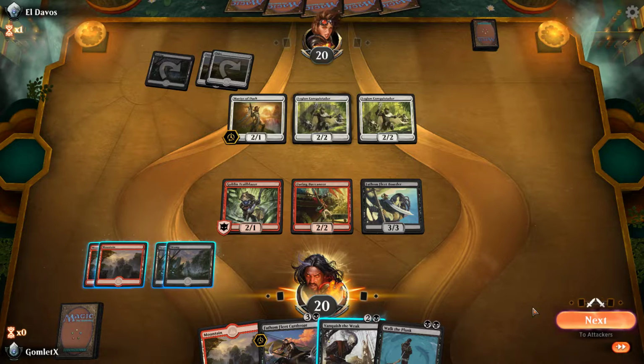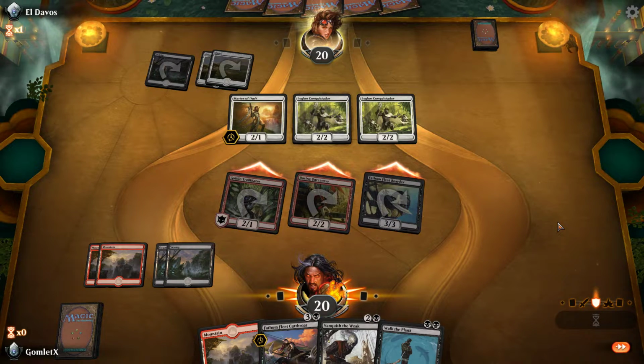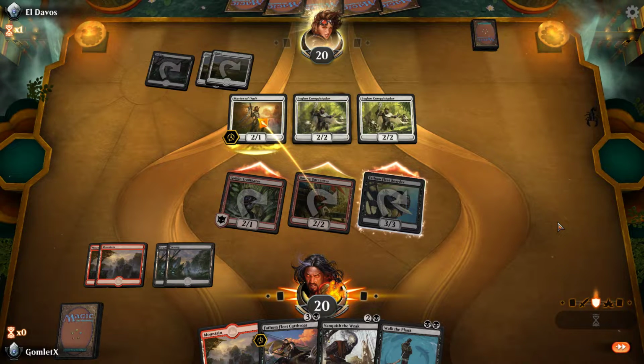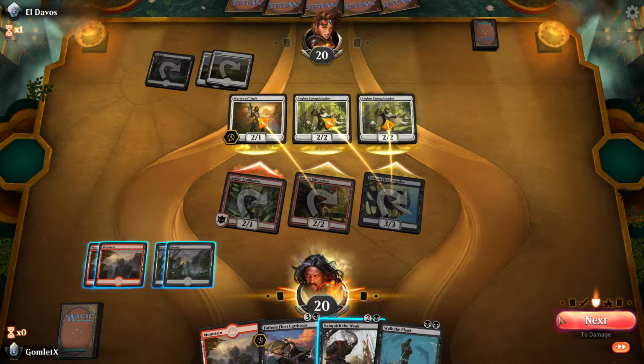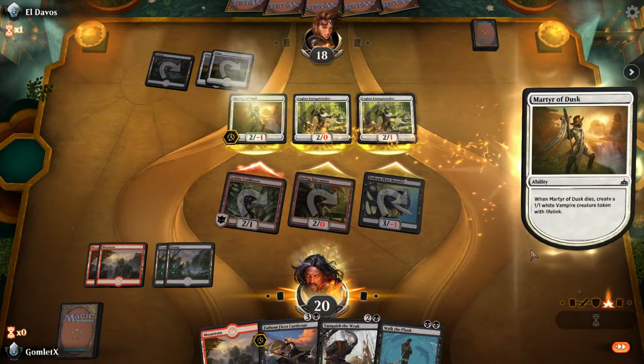I think I kind of just have to force some blocks here. I have to get in somehow. Let's just let the thing happen. Oh, that ended perfectly. I get to kill all their dudes. And I get to keep my Menace guy.